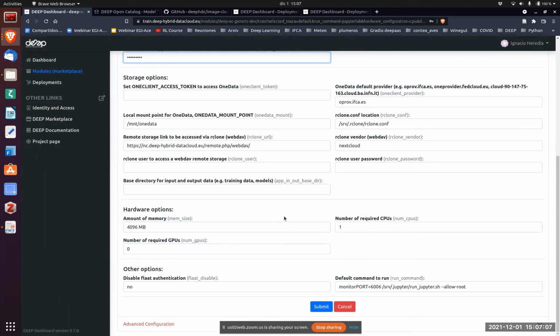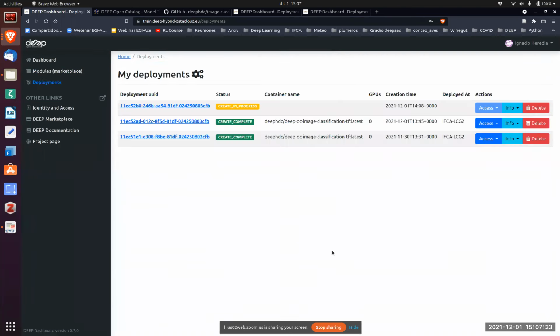So again, we want to develop things, so we want Jupyter Lab. Let's choose our default Docker image. For development, we are probably fine with CPUs, because we are not going to be training. We just want to know if this works. If we eventually train, we will need more, but for now let's have only CPUs.